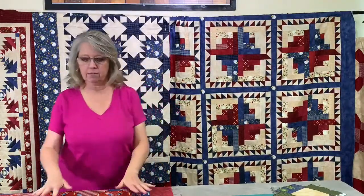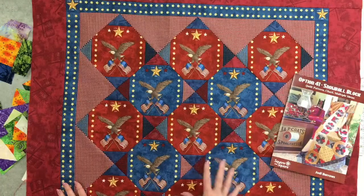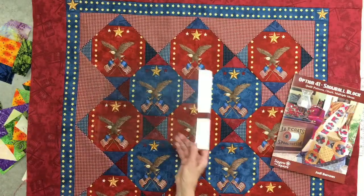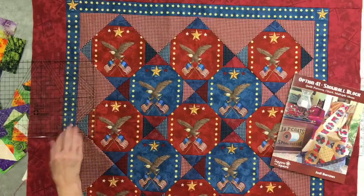And then we have the one on the table here, which is our Eagle Snowball, and that uses our new option 41. So the same tool, same ruler, makes all of this, whether you're using the Grande or the original or the Mini, okay?